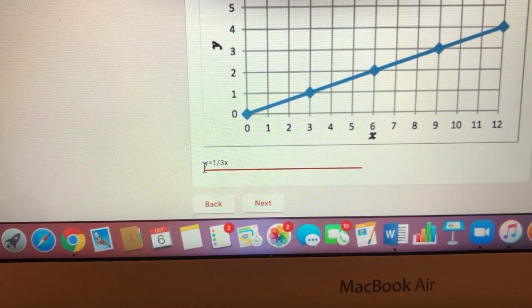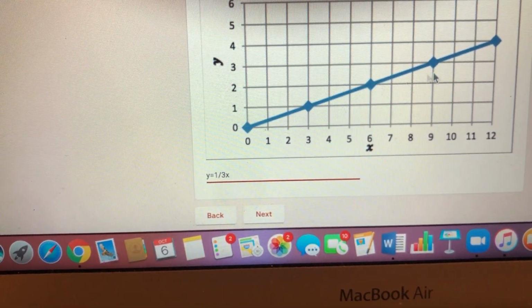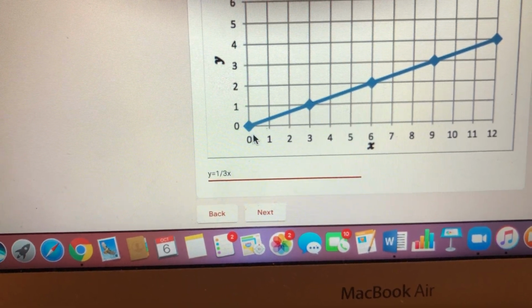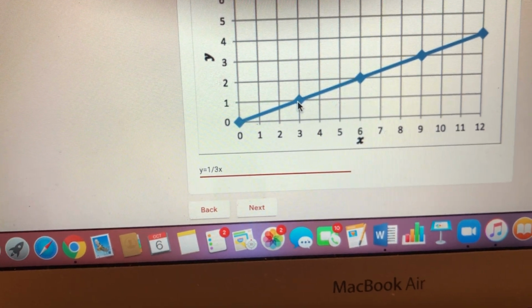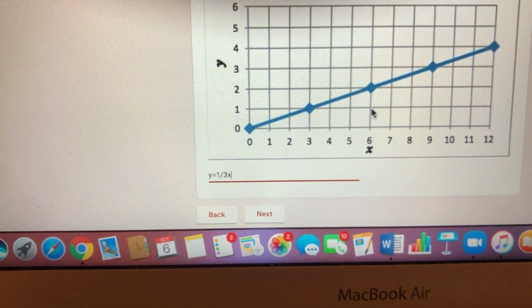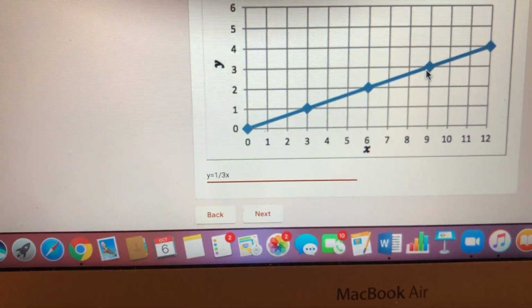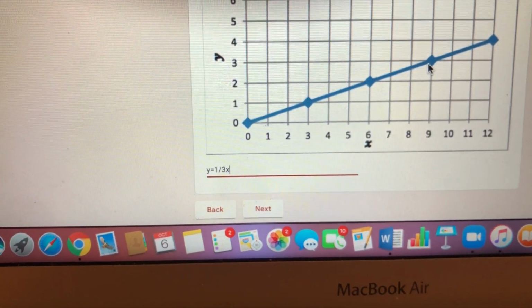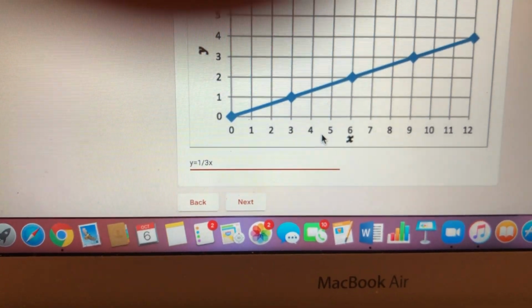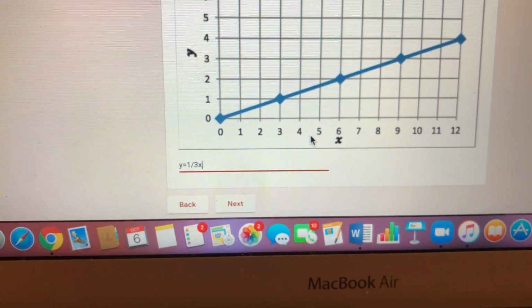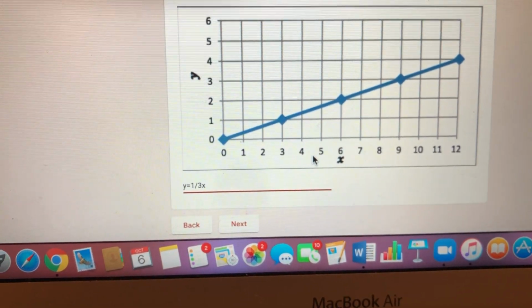Which makes sense because all of my values, if you notice, if y is 1, that means the distance between each point goes up by 1. And if x is 3, that means I'm going 3 points on my x-axis, 1 point on my y. Each one has the same exact distance of 1/3 between each point, which is why it's also proportional. So that is example 1.